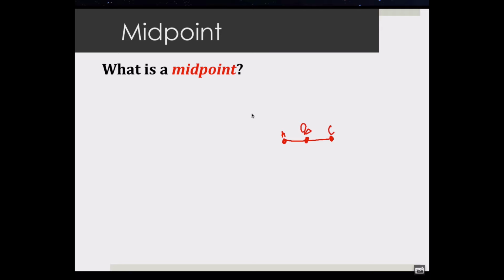Is he in the middle of the row? No? Okay, why not? Vanessa's in the middle. Why? Because there's two behind her and two in front of her. So there's the same number of people in front as behind. So he's not, because there's only one in front of him and four behind. How does that translate to that? There's one in front of the B and one behind the B.